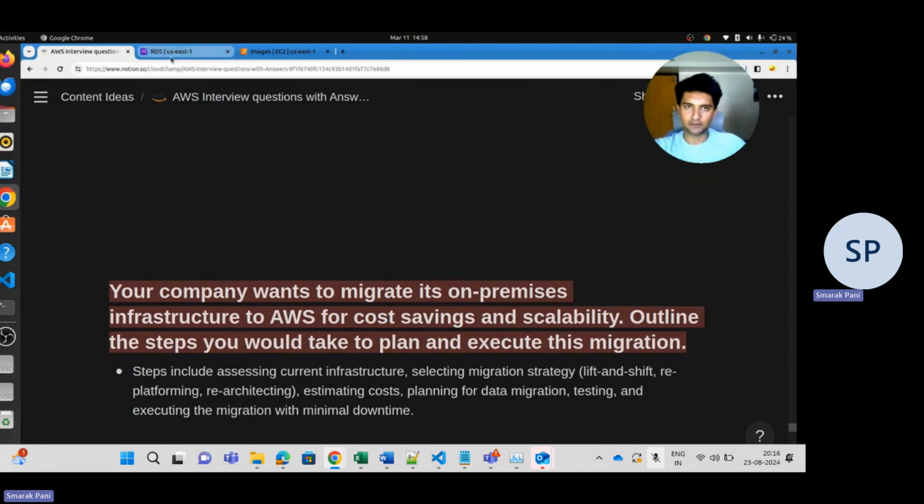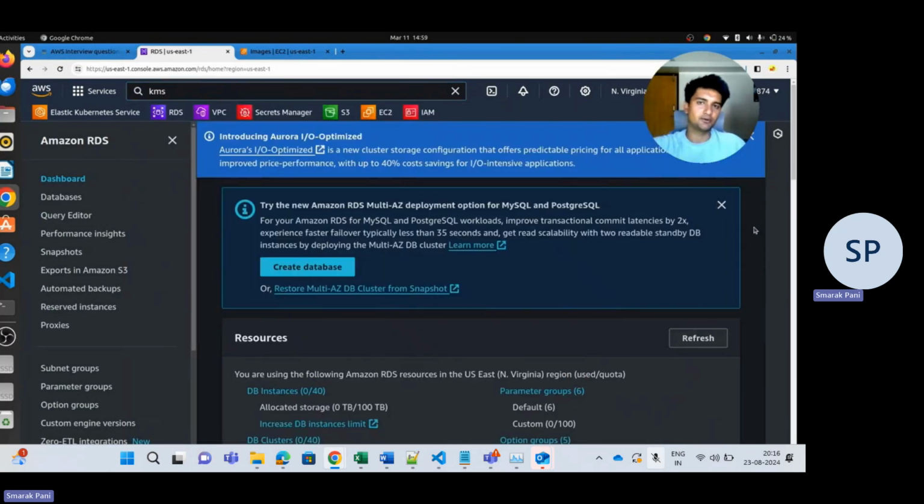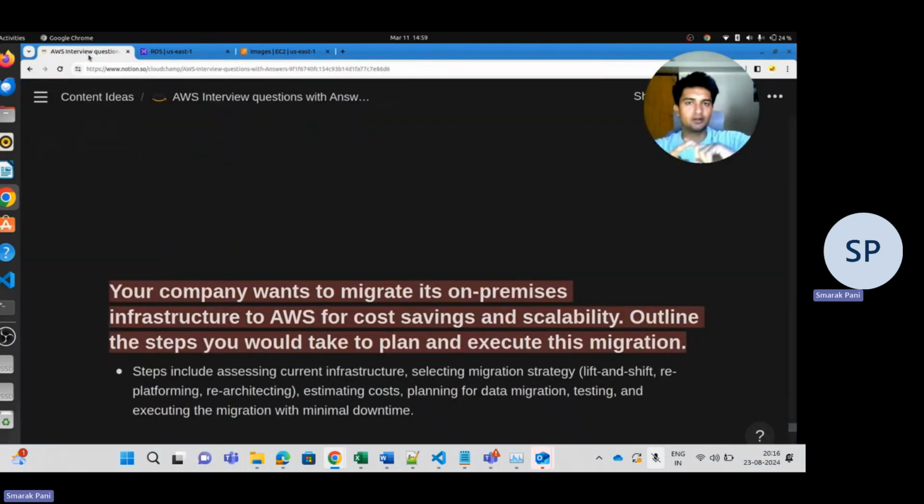This is very, very important again, because many companies are actually migrating their stuff from on-premises to AWS. So how can you solve this, or how can you migrate your data? First thing is to check what do you have on-premises, what are different services that you want to migrate. Once you know what has to be migrated, select the migrating strategy, which are of different types like lift and shift, refactor, and re-architecting.